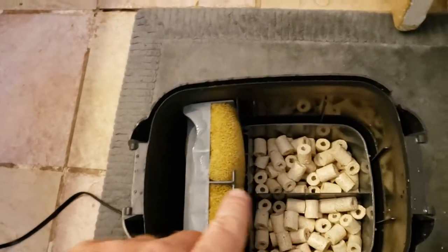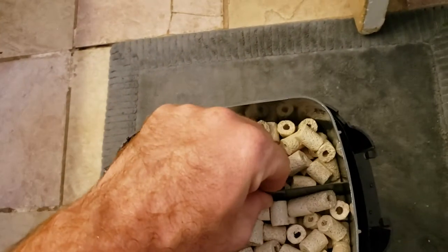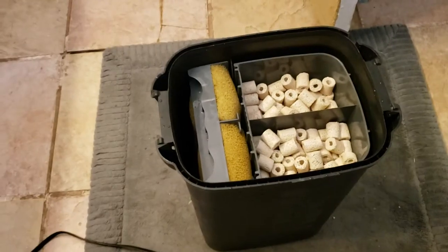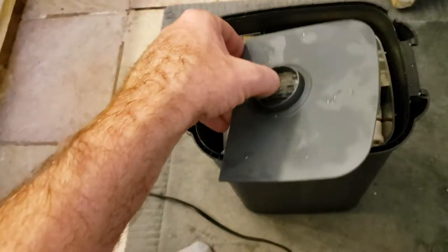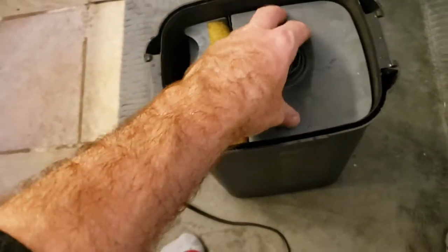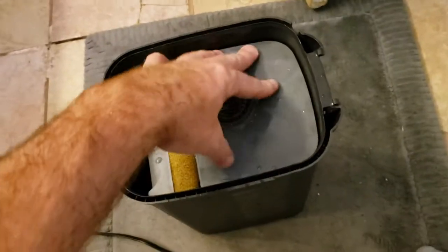The water flows through the coarse pad and then goes up through the bottom, hitting the lava rock down there. I spilled some ceramic rings — I just have some filter floss, polyfill. I have polyfill in the second tray, then two trays of ceramic rings. The reason I put the polyfill so low in the filter is it tends to have little threads come through, so those get caught in the trays with ceramic rings before coming up to the impeller.